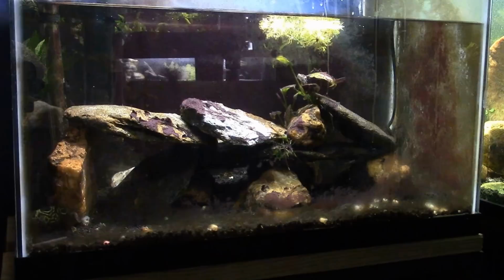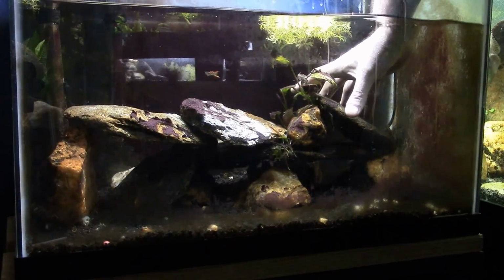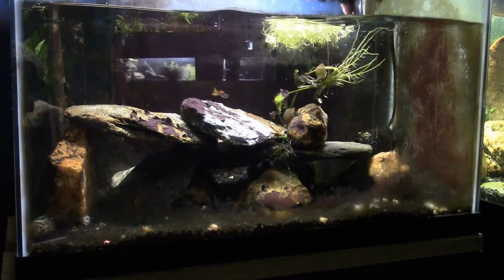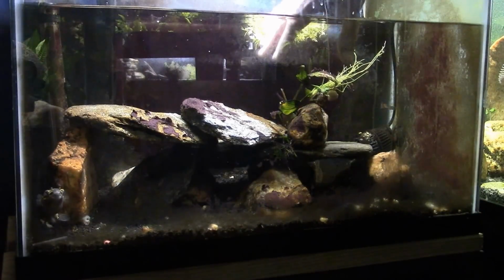Alright everybody, I hope I've got the camera angled properly there. I wiped the glass down a little bit just to give us a better view of what's going on once I get in here and start doing this stuff. I do have some shelf liner on the floor, so I'm not just sitting these wet rocks on the floor.